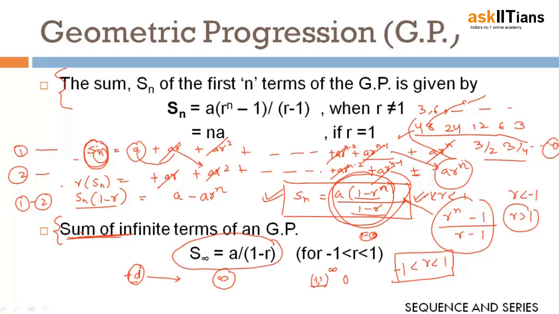Keep in mind, this is only valid when r is between -1 and 1. Otherwise you can use your common sense. Basically I have written here that this will be 1 and this will be -1. It holds true for this range, because if r is greater than 1, then the terms will go on increasing and ultimately the sum will approach infinity. So this concept is only valid for r between -1 and 1.